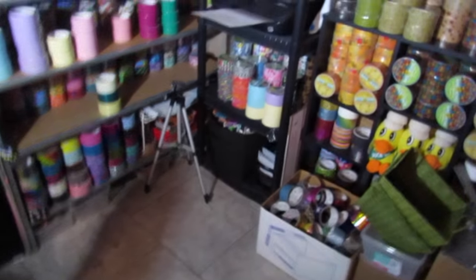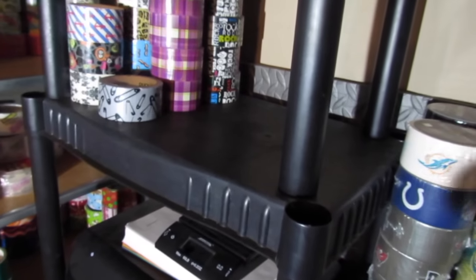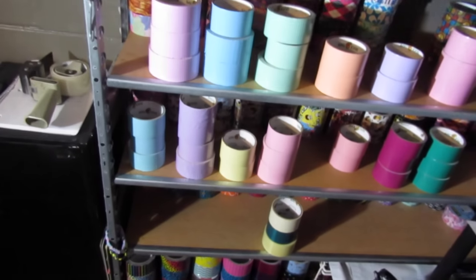Oh my gosh, wait, let me turn these over. Okay, now moving on to this area. Up here is some tapes that are not Duct brand that I never use. There's my rare tapes here, and then all these tapes have nothing on them, all the other ones. And then that's an empty shelf. I'm probably gonna put some solid colors on there. Oh, by the way, the shelf for the solid colors is this single shelf at the top, so I gotta fit all those on there somehow. I don't think it's gonna happen.